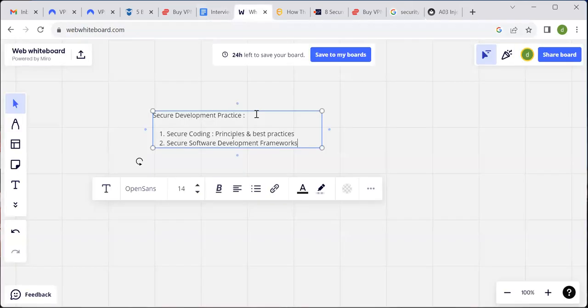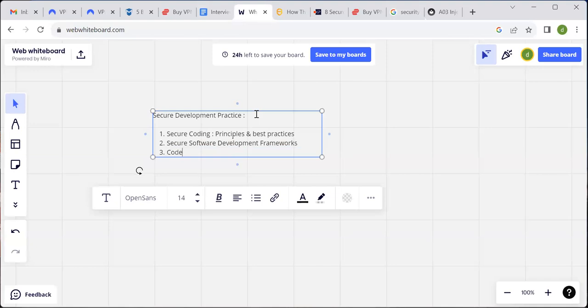Okay, the next aspect is code review techniques. This requires some kind of coding experience, and code review for identifying security vulnerabilities.